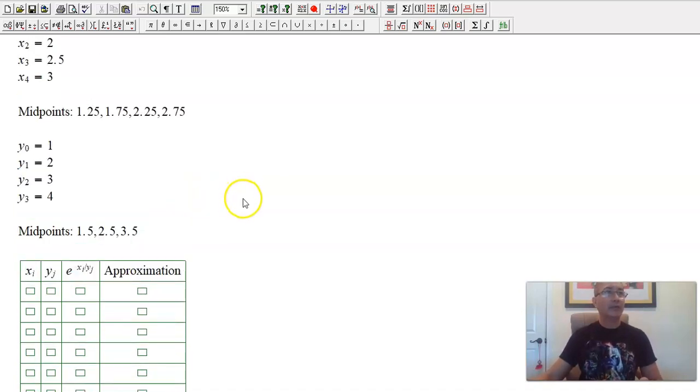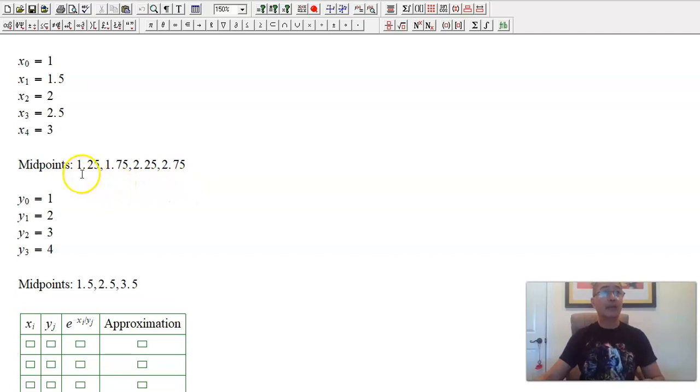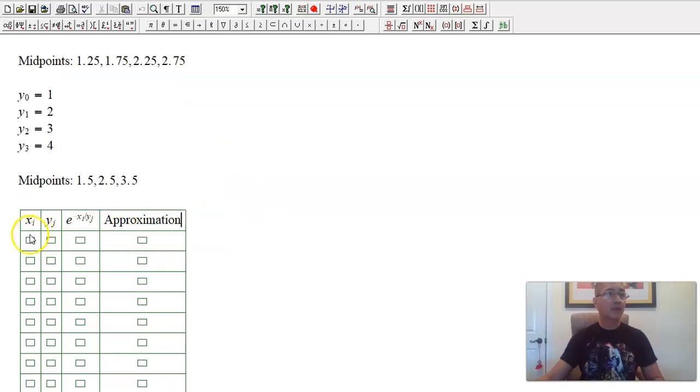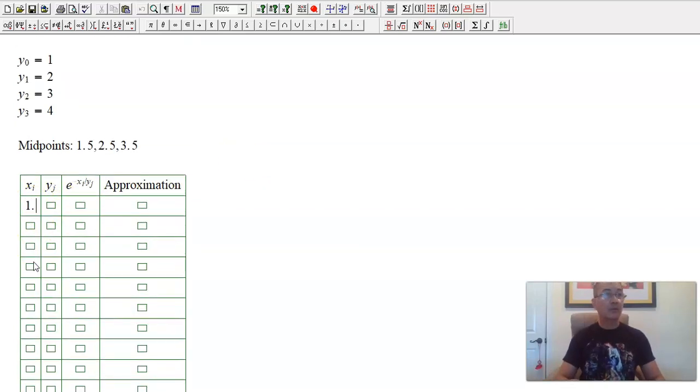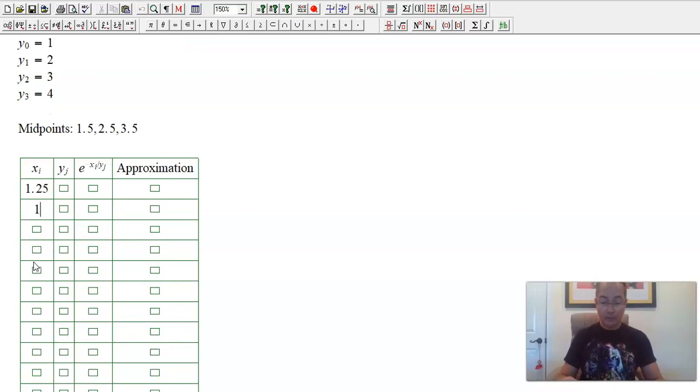Our midpoints were 1.25, 1.75, 2.25, 2.75. Let me put those here. There are 12 points, so these four are going to repeat 3 times, because the y's will be 1.5 first.